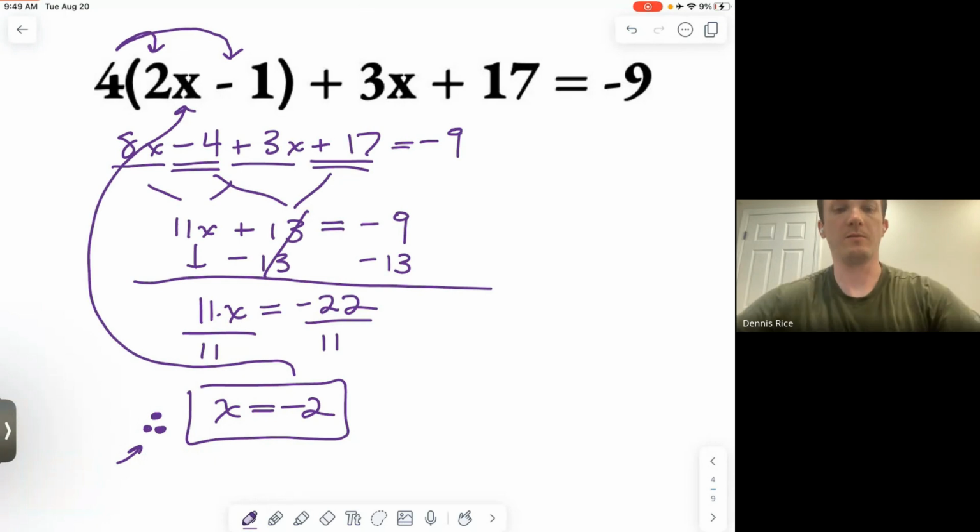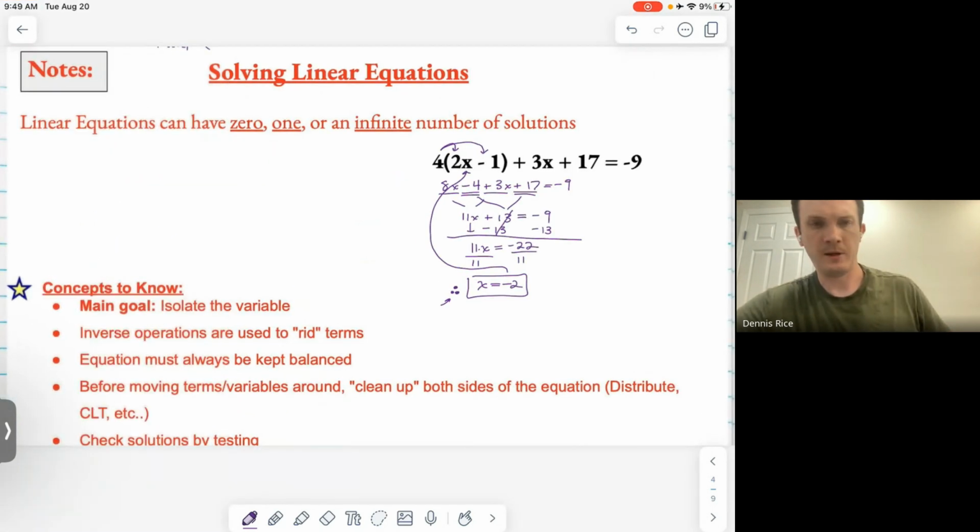All right, but yeah, the whole segue there, there are features on your calculator for checking and stuff that make it a lot nicer. Okay, I'll zoom out. That was just a general solving equation. There's a lot of variation here, right? We could do a lot of different examples, right?